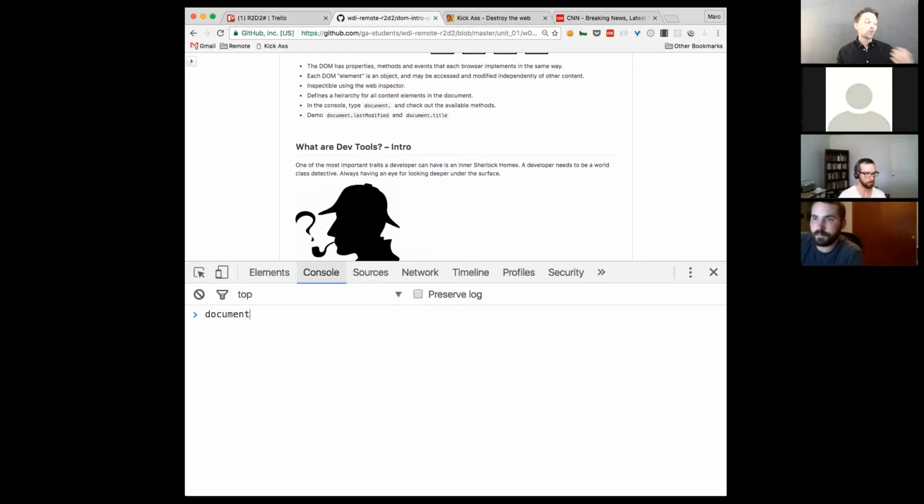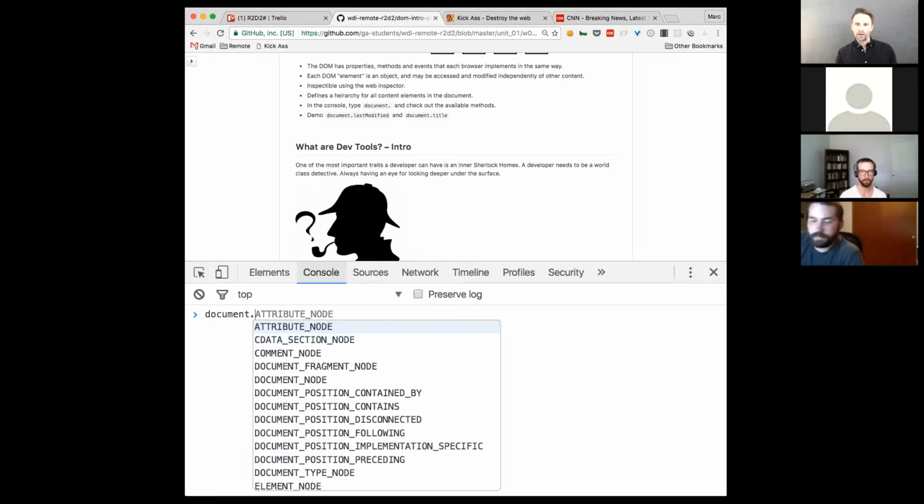We can type the name of the object, and then we hit that period, also known as a dot operator. In Chrome, we have a list, so we could go to W3 Schools and see the same information, or we could Google this. But Chrome is really good about showing us all of the available methods and properties on this document object. We can scroll down here, maybe something will trigger our memory. We can scroll through them right here.